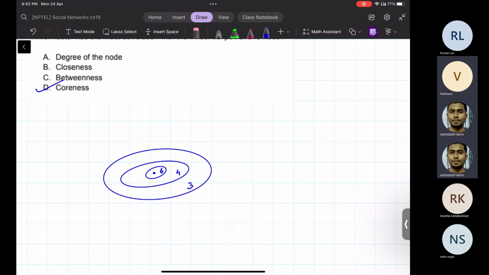Okay. So this is how the cores look. 3 is the bigger one, 4 is within 3, and 6 is within 4. So any node within 6 can have core 6, or 7 or 8 or 9, but not less than 6, right? Okay. What about option B? It says that it cannot be less than 7. So that is not correct. It can be 6. It can be less than 7, right? A node with core 6 can exist over there.